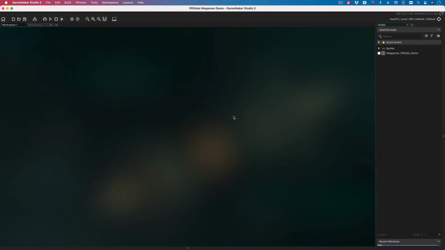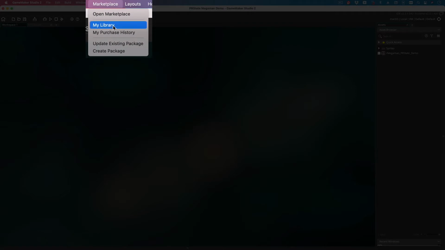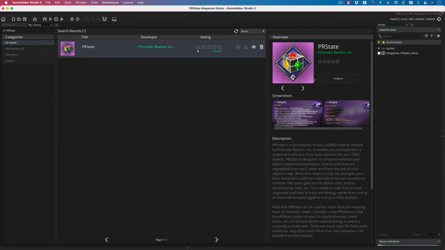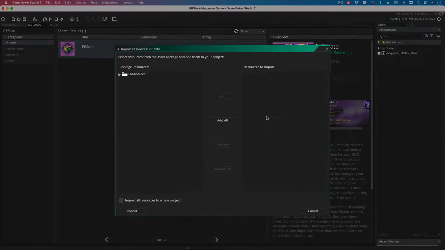The first step is to import PRState into the project. There are a couple of ways to do this and it depends on where you've purchased PRState from. If you bought it from the Yo-Yo Games marketplace, then you'll find PRState in your library. This way, it's just a matter of opening that up, selecting PRState, and going through the import process.